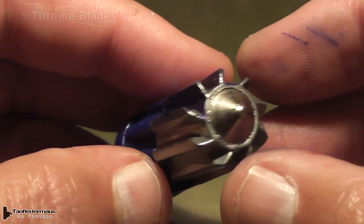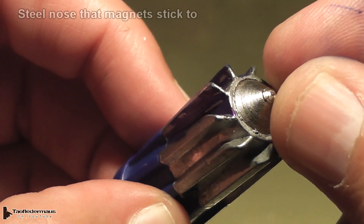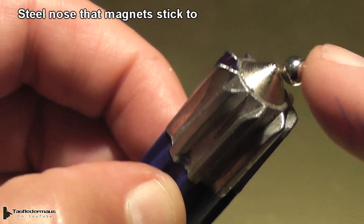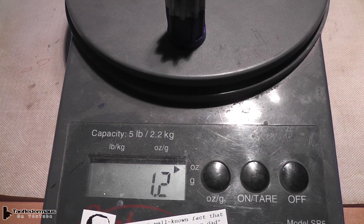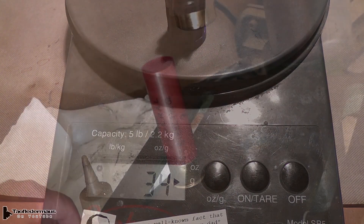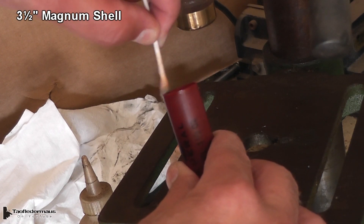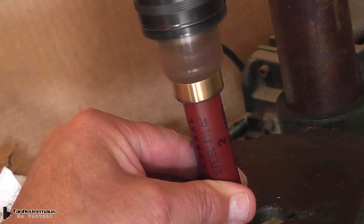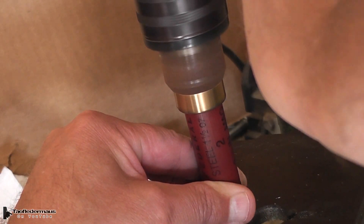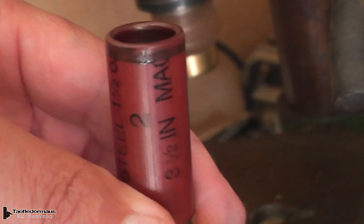It features an integrated wadding that flies along with the slug. The main body of the slug is lead, and it has a steel tip that allows you to stick magnets to it. Now these slugs are on the heavy side, weighing in at about 1⅛ oz or about 34 grams. I loaded one of these into a low brass shell, and the remaining I loaded into 3½-inch magnum shells. Here I'm putting a roll bead on it, and I want to thank Emiliano for sending me that brass tool, which is a great help. I really appreciate that.